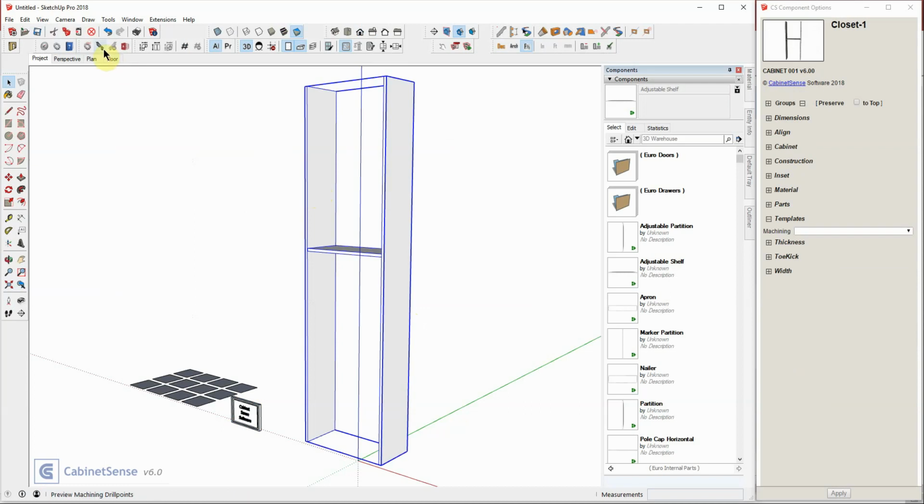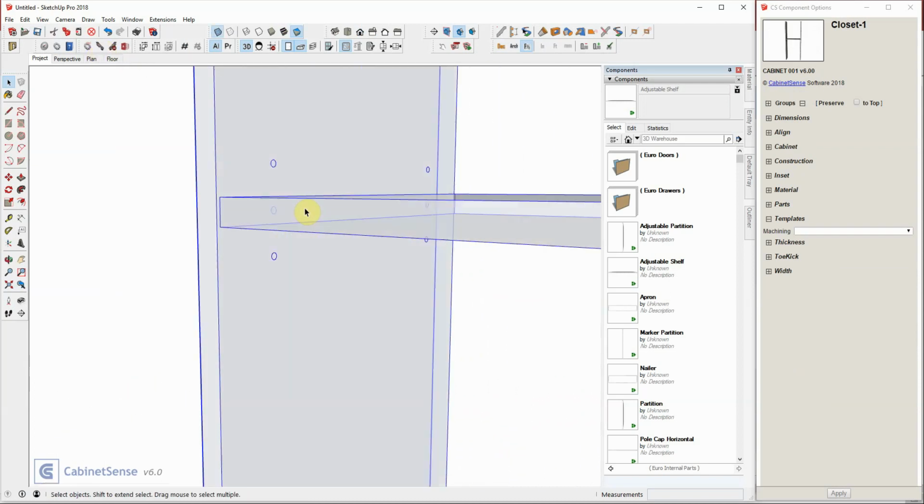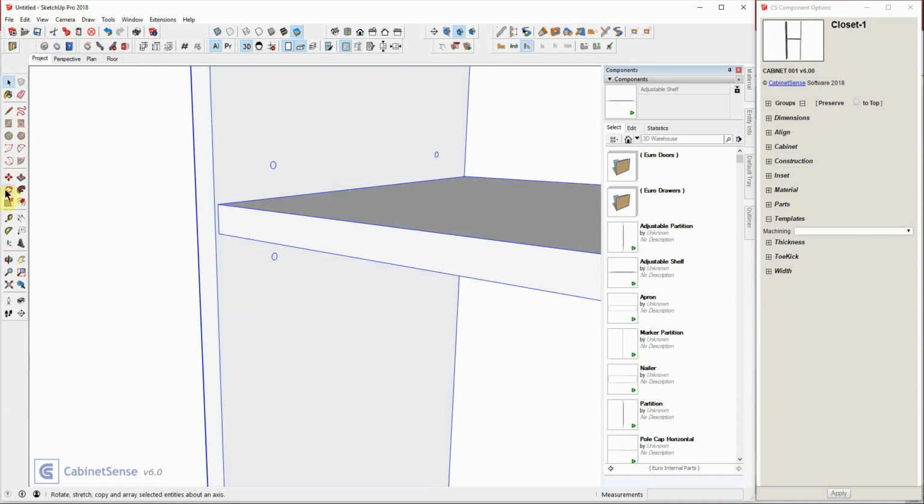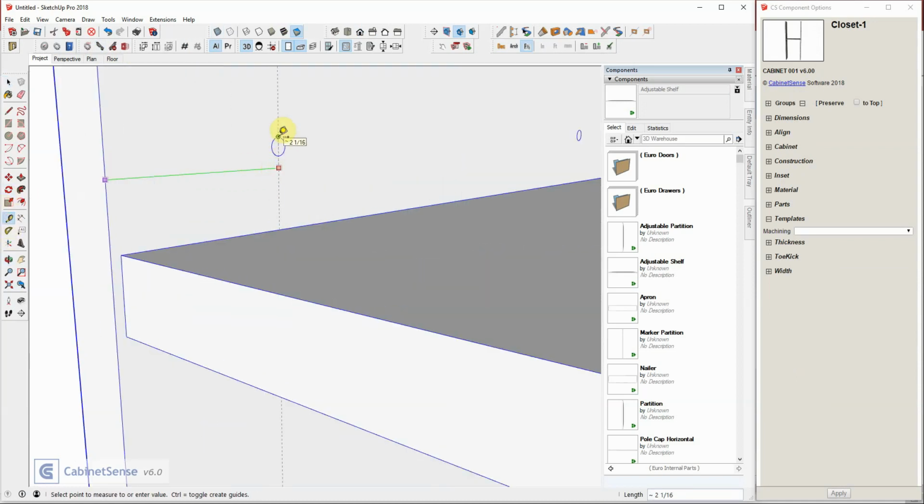So let's go ahead and preview the holes. And there are our 3 holes. Taking our tape measure, let's turn metric on. So 52 millimeters, which is different from the 50 millimeters that the machining database has specified. So what's happening?